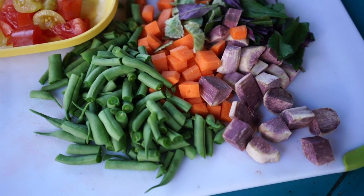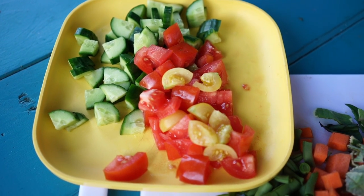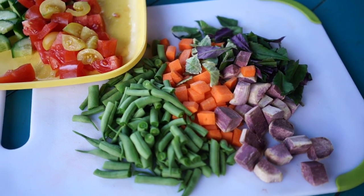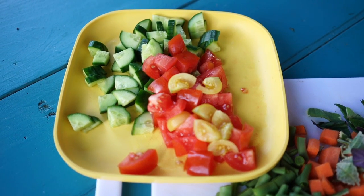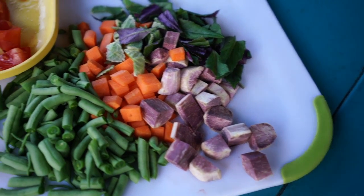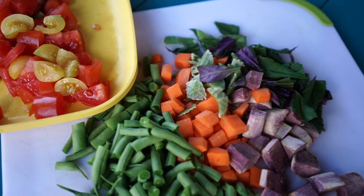I'm gonna cook this stuff, throw it in the pot with the rice, and I'll make a little salad with this one. Nice and fresh. It's great when you know where your food came from. I mean, some of this I don't know because I bought the tomatoes and the cucumbers and the carrot and the potato. But I know where these string beans came from and the spinach and that oregano.